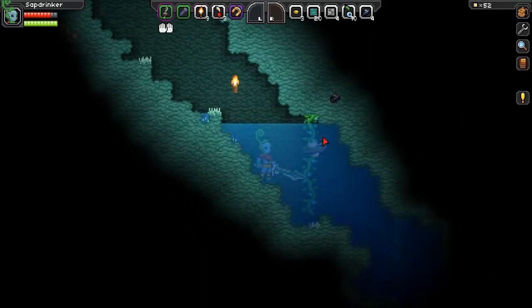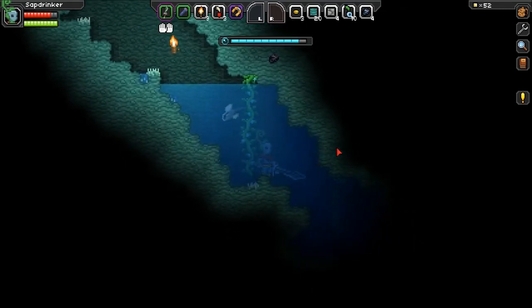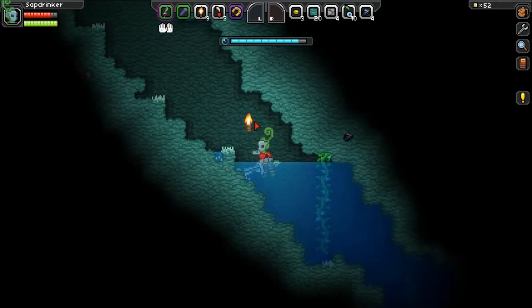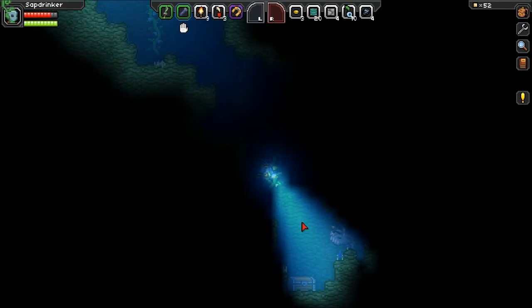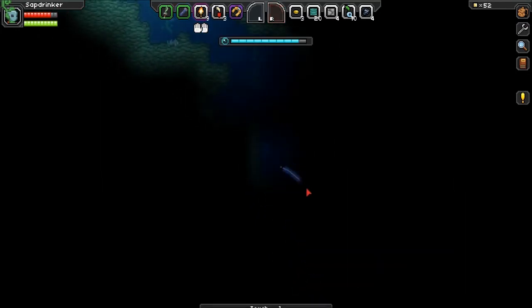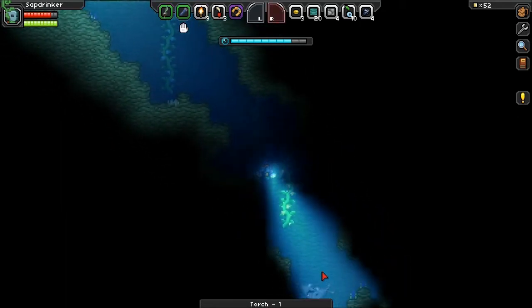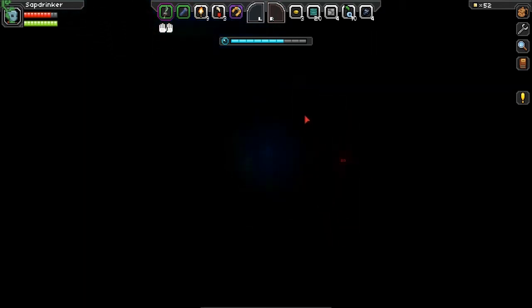The fish. Are you friendly? Yeah, you're friendly. Maybe you're tasty. Hey, fish. There's even more down here. I don't think those are friendly. Can I put torches out underwater? No. Can't see, can't see. Just smack them.